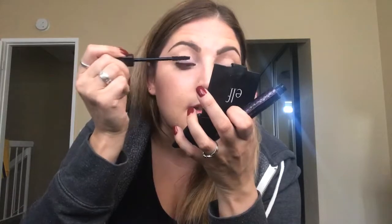What I like most about this mascara is that it applies a good layer, but it also really fans out your lashes. Like these will not clump with this mascara. The first couple times you use it, it's kind of on the liquidy side. But once it starts drying out slightly, it works really well at building up the volume while still fanning out your lashes. Like these will not clump, as I said. So yeah, this is one of my favorite non-drugstore mascaras. I think it's usually like 19.